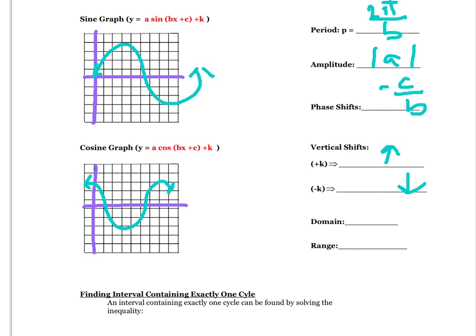If we look at both the cosine curve and the sine curve, we'll notice that they continue on forever. That's why I put these arrows on the end of the graphs, so that it's telling me that it's going on forever in both directions. So that means that the domain is going to be all real numbers. The range really just depends on what your amplitude is. So for right now, we're just going to put negative a to positive a.